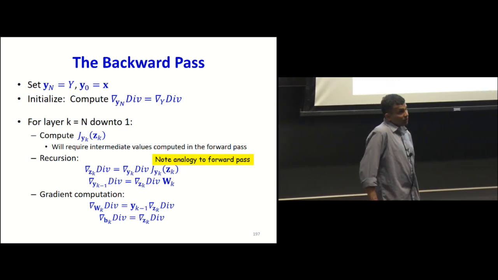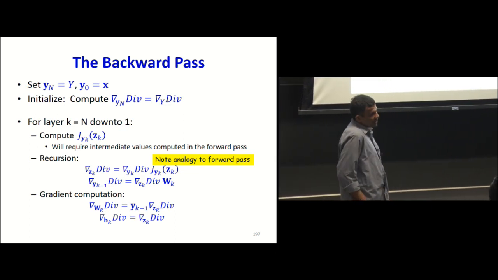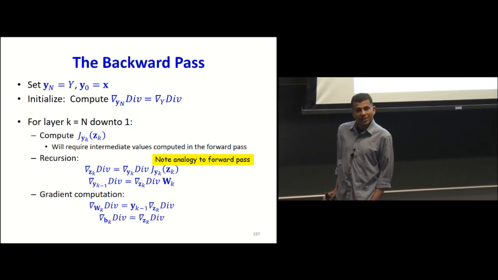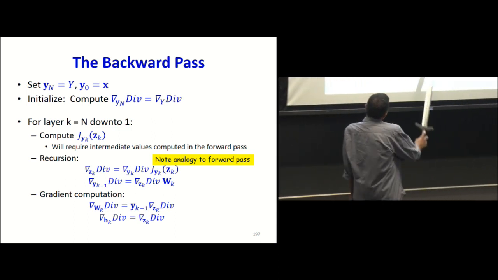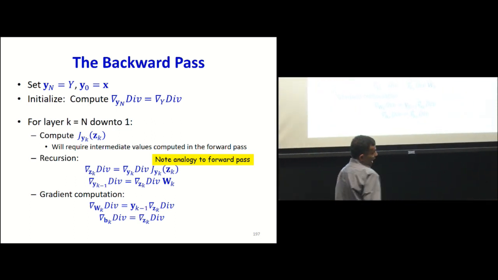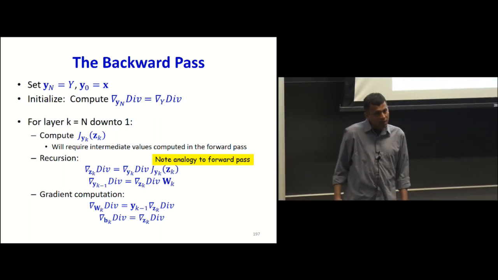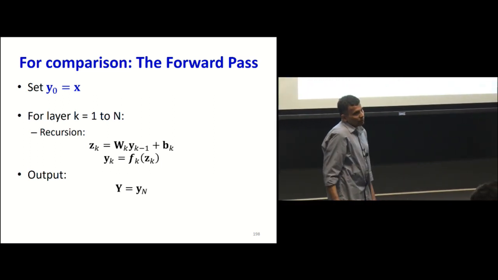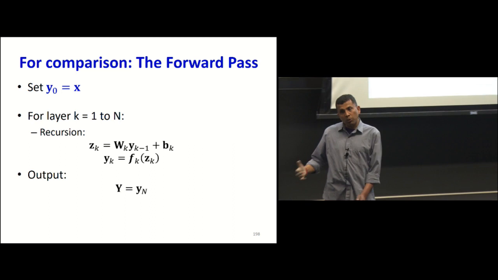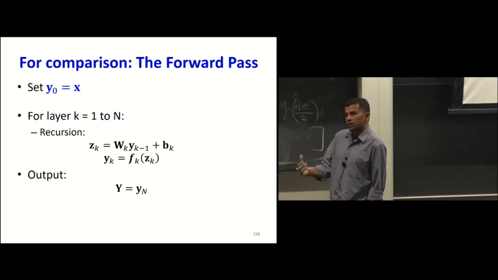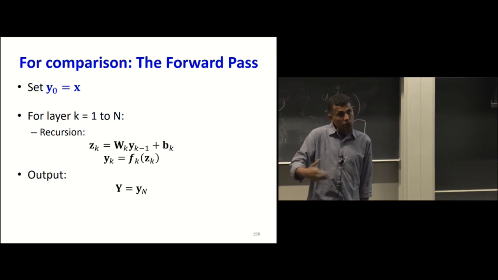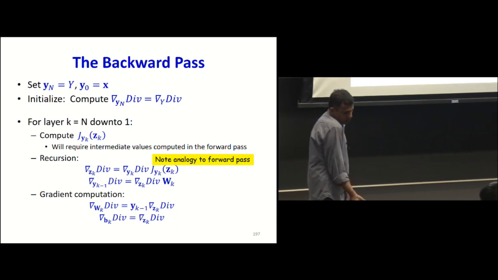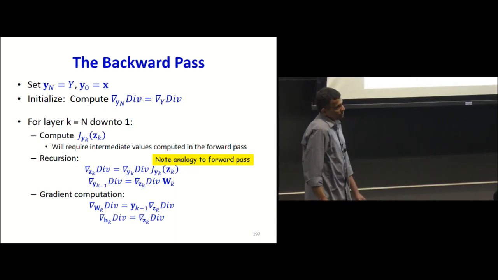Again, observe the analogy to the forward pass. So besides the funky notation with the inverted triangles and the j's, what is happening is pretty much exactly what happens in the forward pass. You have a multiplication by a weight matrix, and then you have a processing by a derivative of the activation functions, which is again what happens in the forward pass. You compute an affine combination and process it through the activation function. So in both cases, regardless of whether you write it as vectors or scalars, the forward pseudocode looks a whole lot like the backward pseudocode, except in the backward pseudocode you have this little offshoot which computes derivatives with respect to parameters, right?